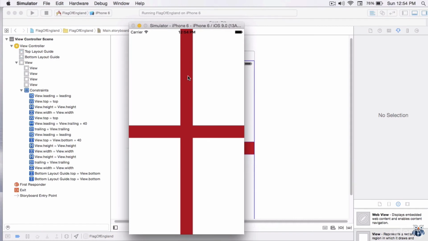Now what you might find interesting is that I only created constraints between the top left subview and its adjoining subviews and not for the other ones. So I want you to think why we did not need to create these constraints for the other 3 subviews. So give that a thought and post a comment, please.